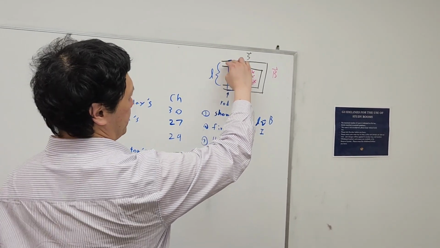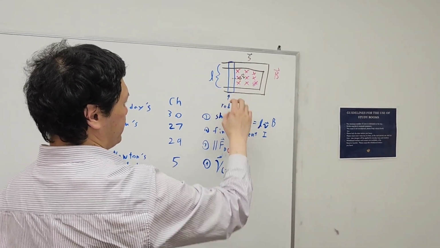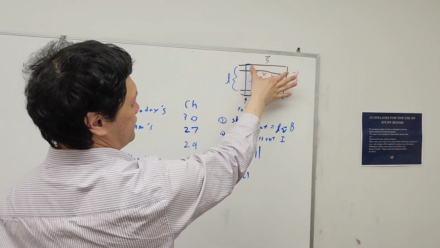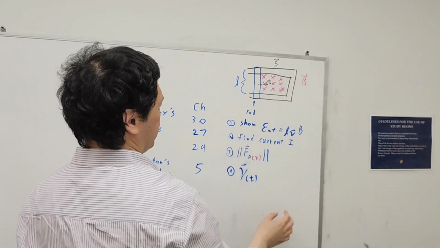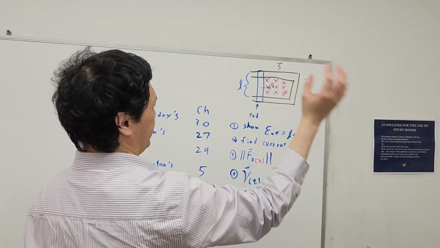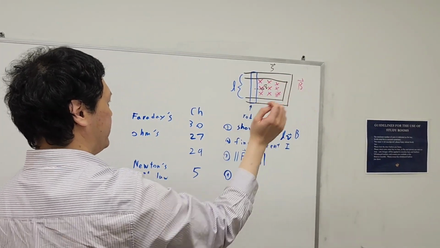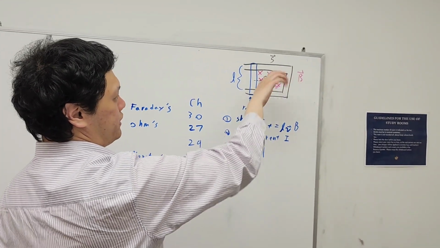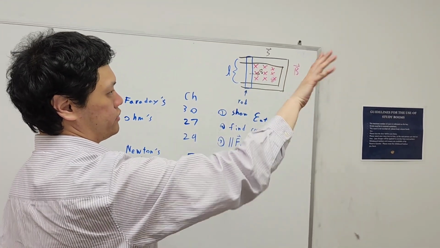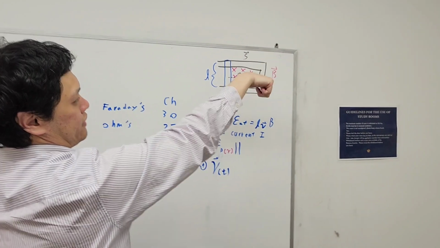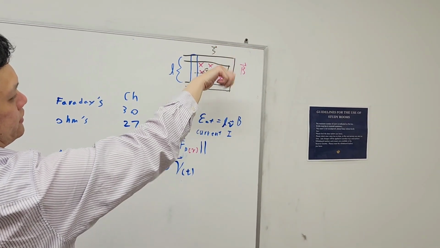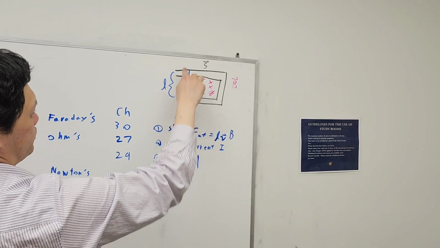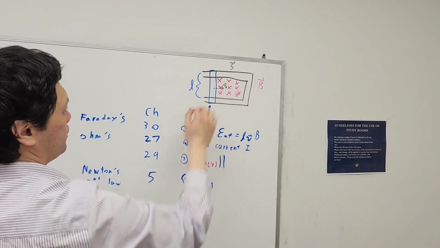So in this case, we have a metal conductor in this U shape, and we have a metal rod. The length of the metal rod is L, and this length here is S, and we have a constant magnetic field going into the page. And so according to Lenz's law, we have magnetic field going in and area decreasing. So the current will oppose the decrease, so it will be in this direction. So in this rod, current is going up.